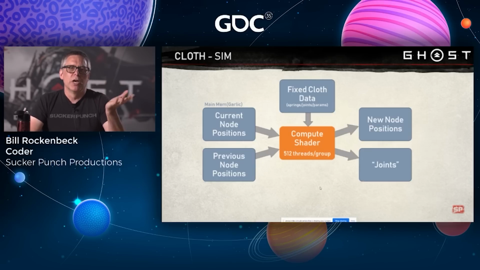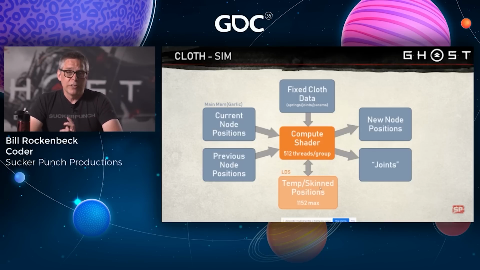It also computes the new joint matrices for each node and writes them into the appropriate place so that they can be picked up by the drawing code later in the frame. During the solve, it also uses some fast GPU local data store to store intermediate results. This includes the base skin position as well as updated position at various stages. Since we're using a single thread group, we can sync data across threads between stages with a simple instruction without having to do multiple dispatches or complicated cache flushes.